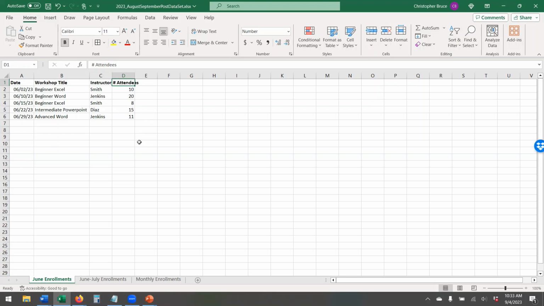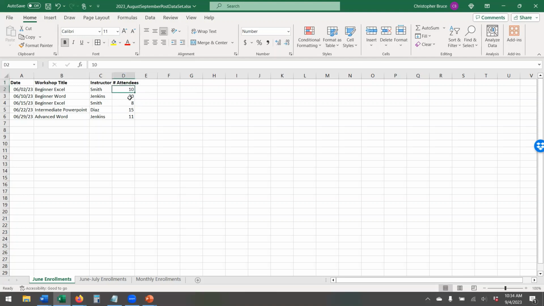So that's the first thing: do I want to know how many people attended or how many people registered? Do I want to know the no-show rate for my classes? Do I want to know the completion rate? What percentage of people who started the class completed? And that's a different data point, right? The number who registered, then the number who showed up to at least one class, versus the number who completed. So I would need a bunch of additional data to answer those different questions. And this is why you need to start with that research question: you need to know if you're collecting the right data to answer your questions.